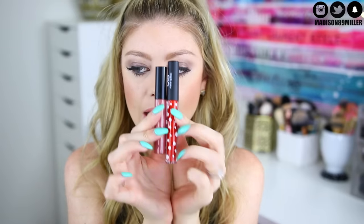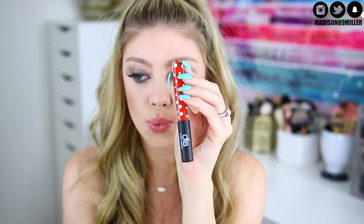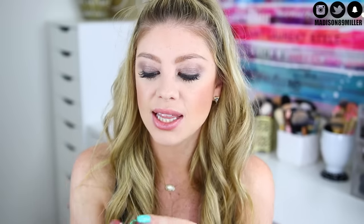Next up I have two lip colors here. One is from Dirty Little Secret, their matte lipstick in Phantom, which is really pretty. But this other one is from Trust Fund Beauty in the shade K-Bi. I think K-Bi might go better with this look, so I'm going to put it on first. I'm not going to use a lip liner because there was none in here. This is a really pretty shade. It feels amazing on the lips — it's not drying, it has a slight gloss finish, like a satin finish. It doesn't feel crusty at all. It's a gorgeous mauve shade. Highly recommend this. I'm definitely going to be using this more often.